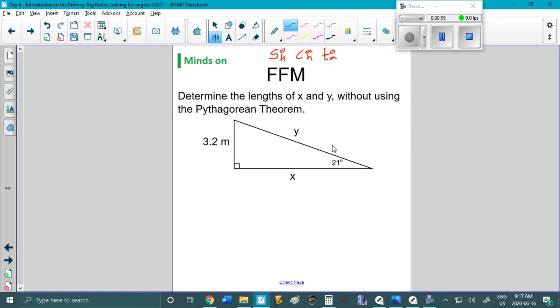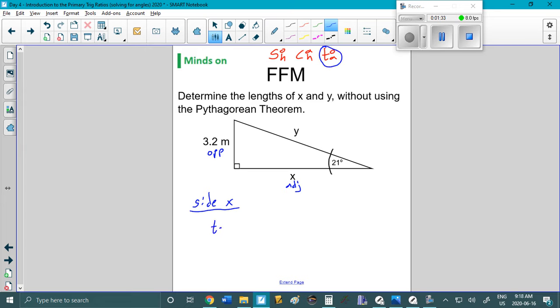Okay, so hopefully you paused it and figured them out. So here's our reference angle, and let's find side x first. If we're going to find side x, well, that is our adjacent side, and we need a side. We can't use y because then we have two unknowns, and that doesn't work very well. But here we have the opposite. Remember, it's all related to this angle here. So if we're dealing with the opposite and the adjacent, then we're dealing with tan.